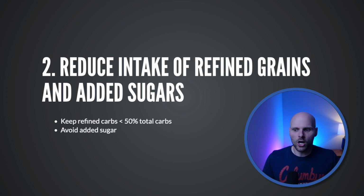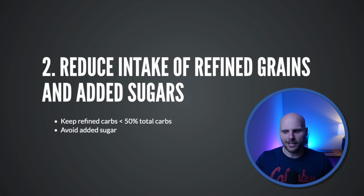And what are refined carbs? Well, essentially things like white bread, pasta, rice, chips, crackers, cereal, those things. And they recommend replacing any of those with whole grains, obviously if you can. And on top of that, if you're having lots and lots of carbohydrates that are processed, you can replace them with things like lean meats or unsaturated fats, which would be a good switch out for decreasing triglycerides.